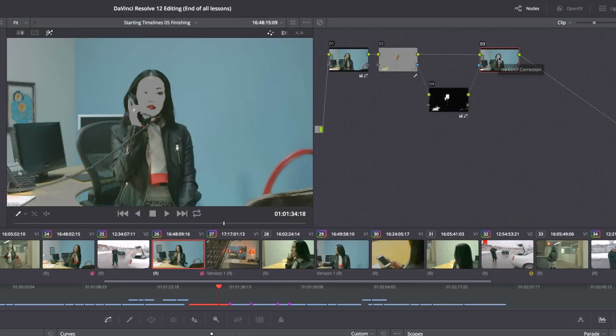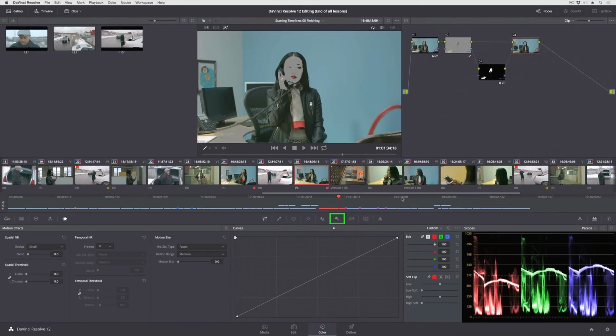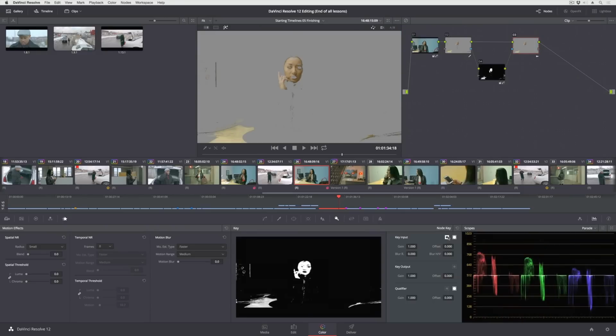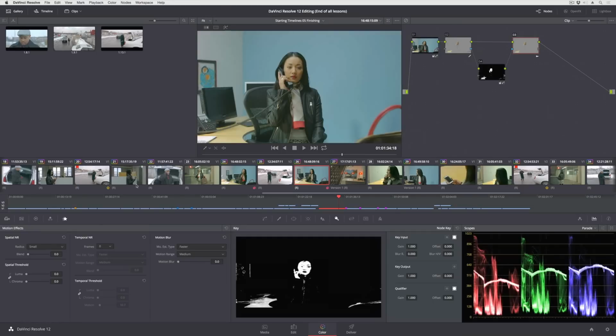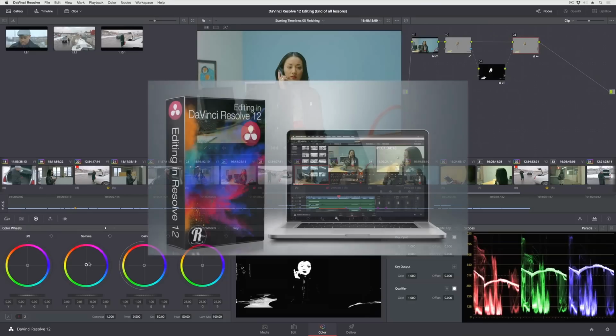Now, FYI, whenever you connect a key to a key input, any particular node defaults to inverting the key input. If I want to not have this happen, I can go to the key palette, and in the key palette, I can invert the key input, so I go back to getting exactly the result that I want. And now that I have this set up, I can go ahead and make whatever kind of adjustment I feel I need to get a little bit of that dingy ambient light out of her skin tone.